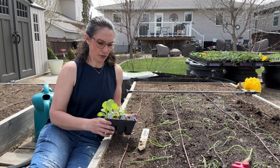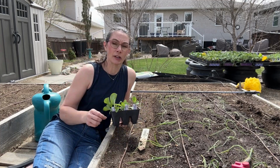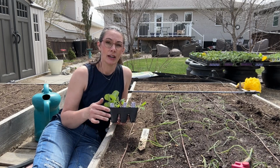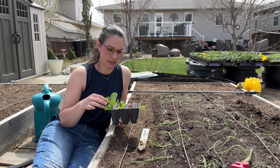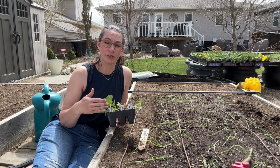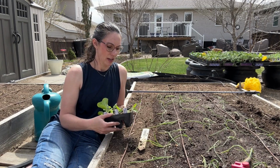And then I'll put a couple of the minuet, and I'm not sure if I'll have room. The stonehead might go on the other side of the bed, but that'll leave me some open spaces that I can come in later and do some succession planting with some other varieties that I already have started that are just wee babies, and hopefully get a few crops of cabbage off at different times throughout the season instead of having one big crop of cabbage all at once.